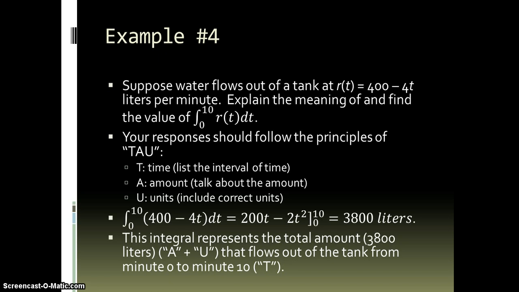This integral represents the total amount, 3,800 liters, that will flow out of the tank from minute 0 to minute 10. So the amount, 3,800, the units, liters, that flows out of the tank. Be very specific about what's going on with that, from our minute 0 to our minute 10. You can say in the first 10 minutes. It is not acceptable to say in 10 minutes, because that could mean any 10-minute interval.